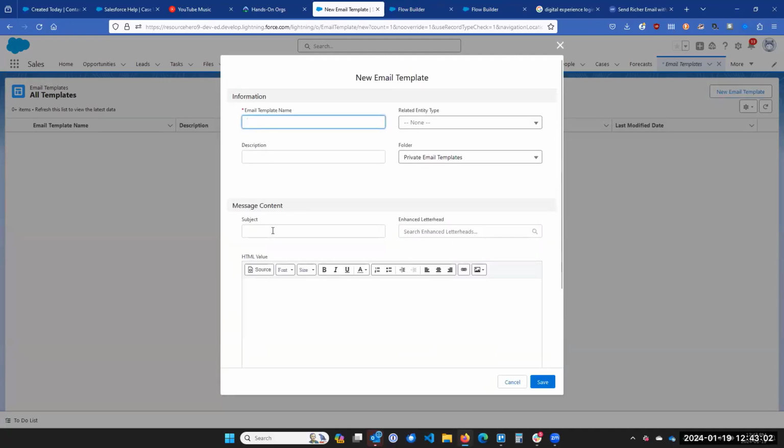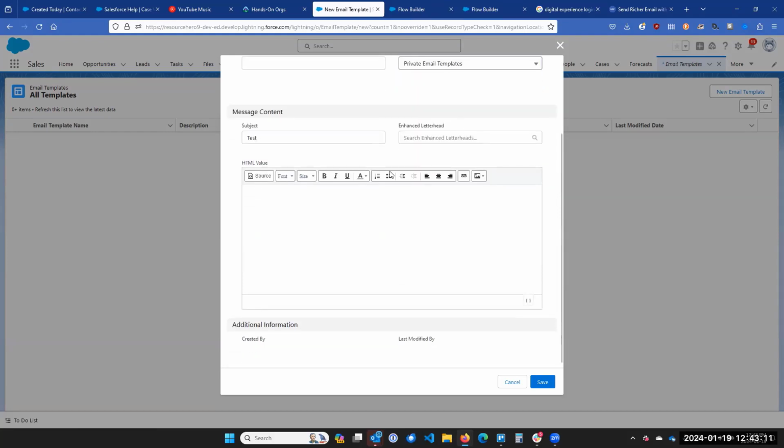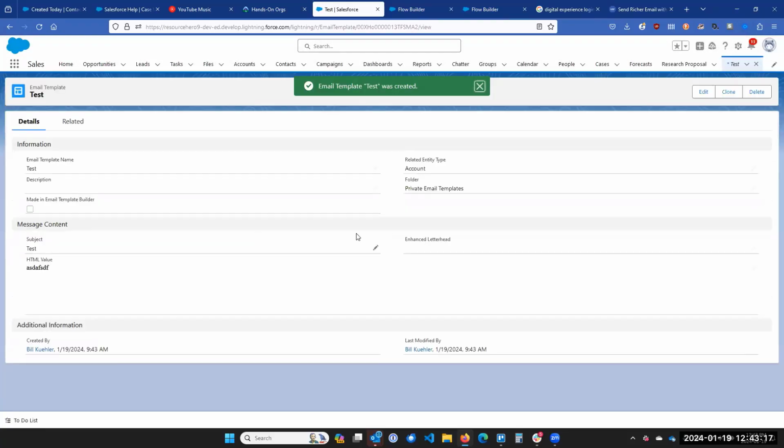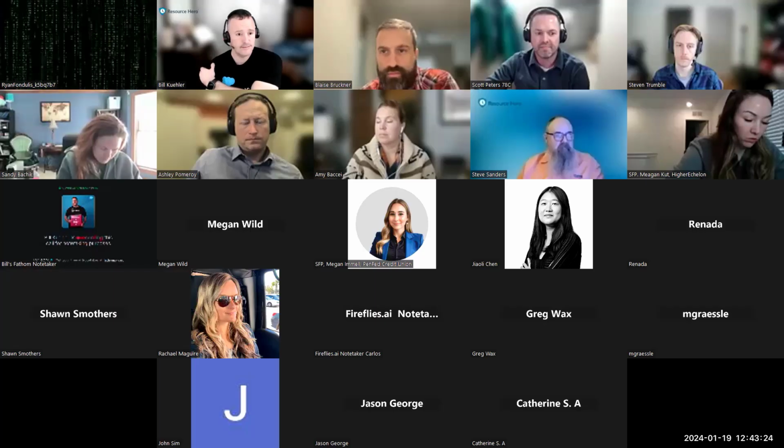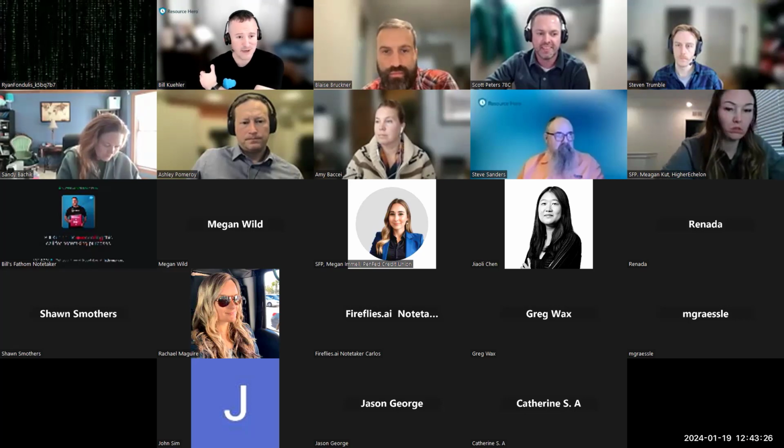You can put the subject. Let's just do a test here. We're going to do this on account. You can do letterhead, and I'm assuming this is the body, but even that, I guess you have to get into the send screen before you can actually put anything in for the BCC or the CC. Okay. Yeah. It is what it is, I guess.